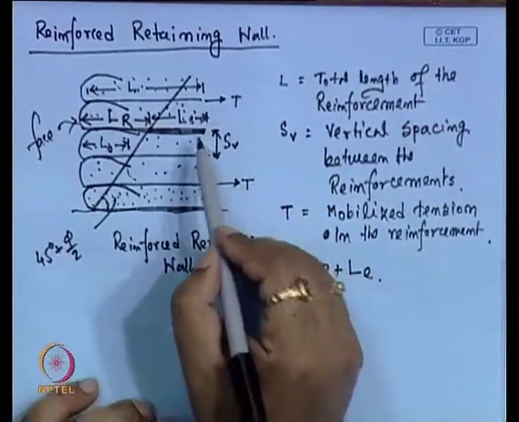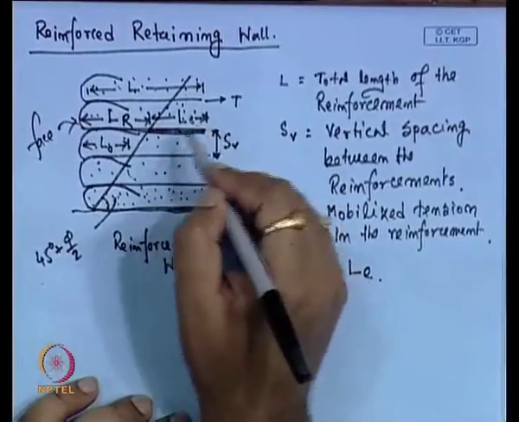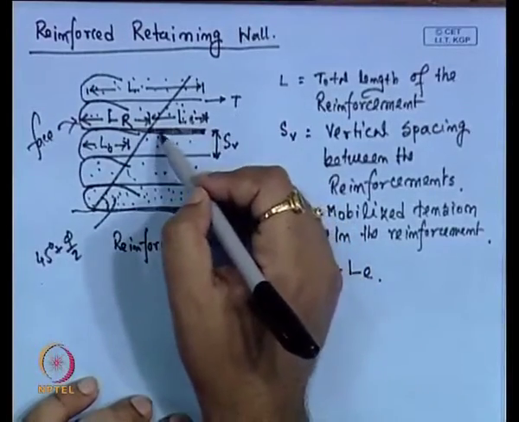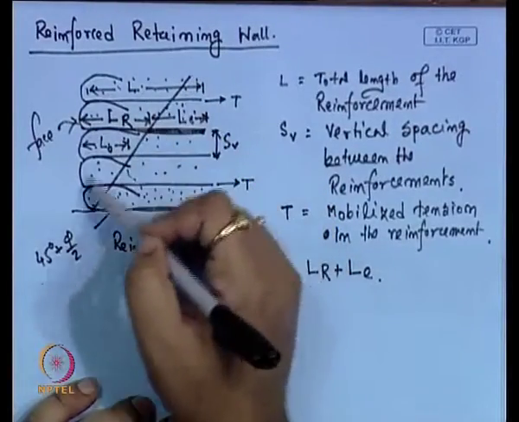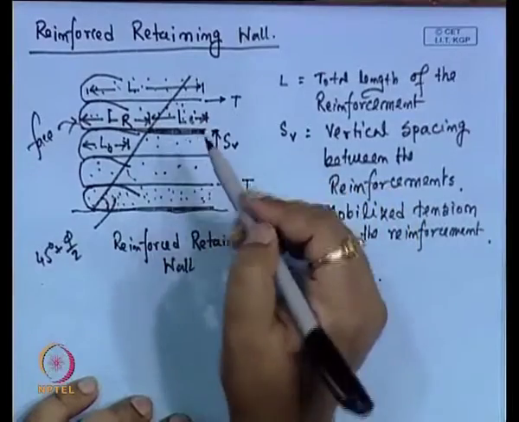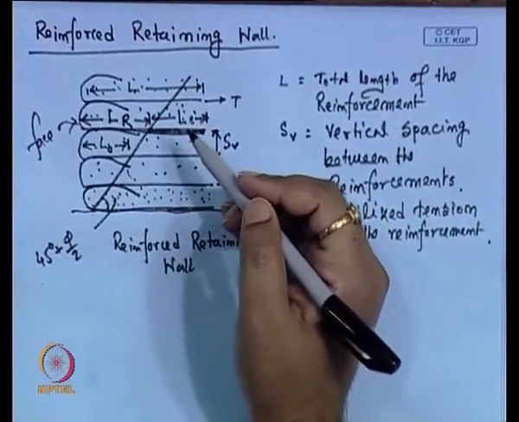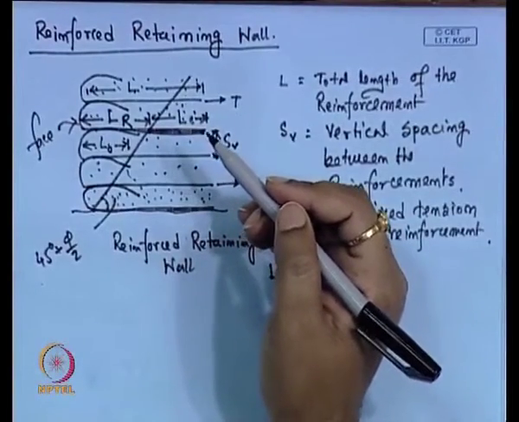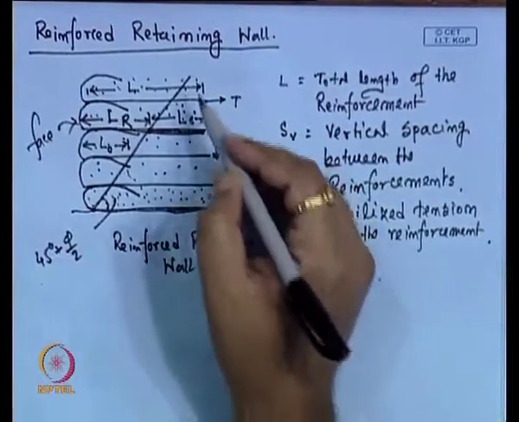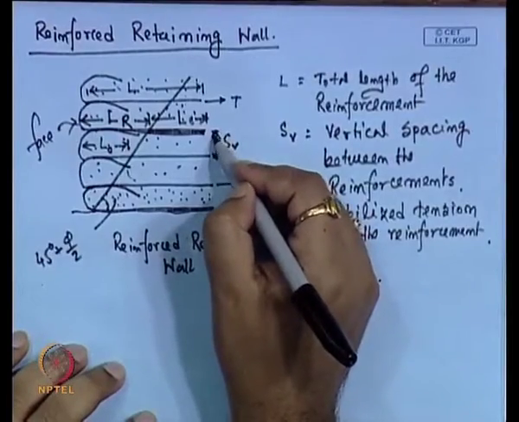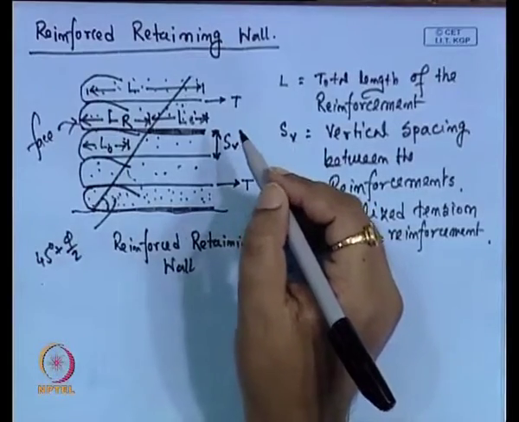Now, this bonding depends on how much length we are providing in the reinforcement. If we do not provide a sufficient anchorage length for this type of structure, then this total system will slide along this surface. So, providing this sufficient anchorage length is very important. We will discuss how to calculate this sufficient anchorage length and what the different expressions are which are available to get it.